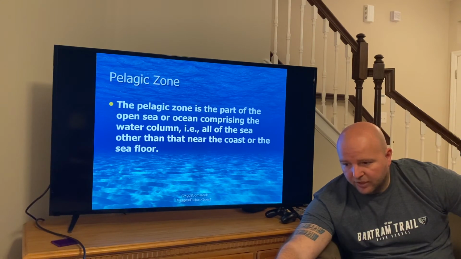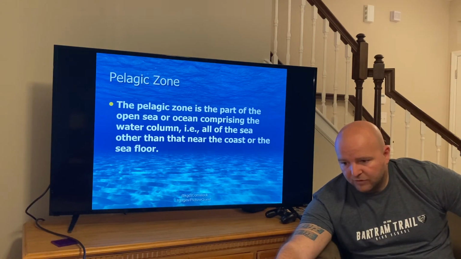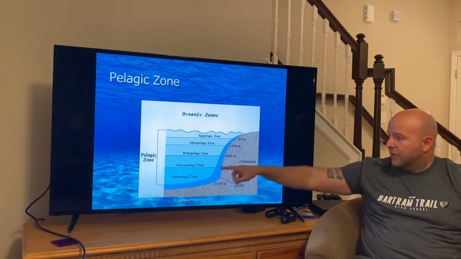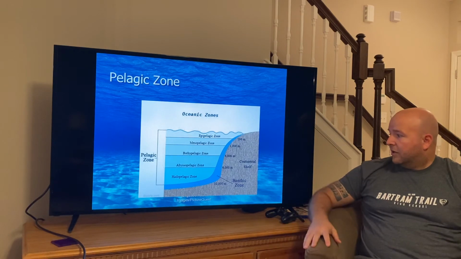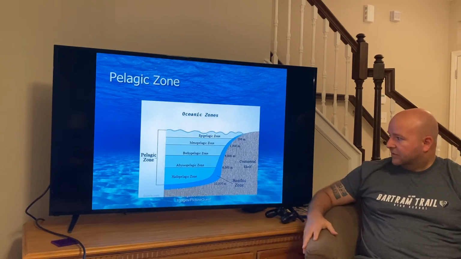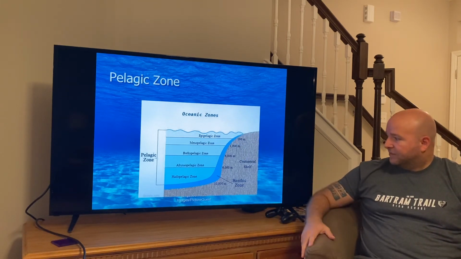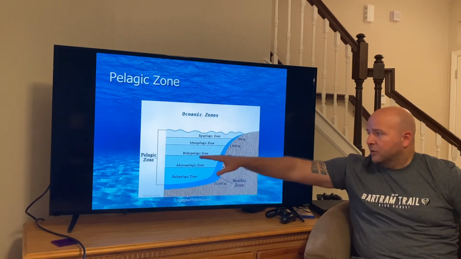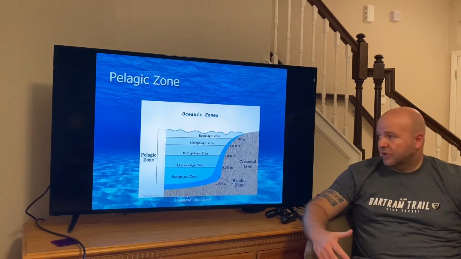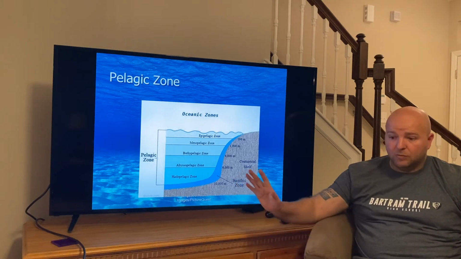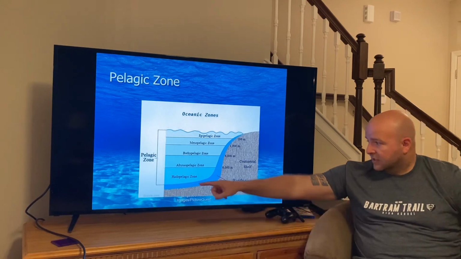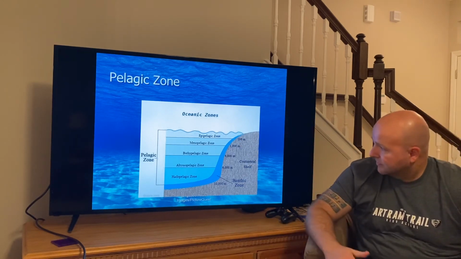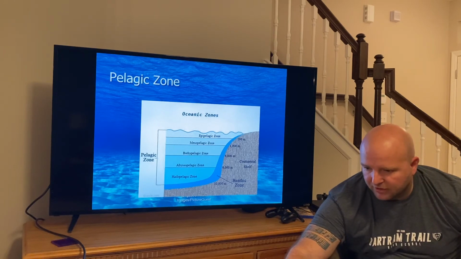And you can go ahead and keep writing that in pelagic zone, and pause me if you need to. I'm going to show you this image. So the dark blue here, this is our benthic zone right near the sea floor, and then our continental shelf. Here, there's really not much of a shelf. But basically what the image is trying to show is we call this the water column. So you've got multiple different zones here within the pelagic zone. The pelagic zone can be broken up into all of these different zones that we will mention on our next slide. So it does not include the benthic zone or what would be the neritic zone, say if this area here had kept going and been underwater. I need to find a better picture for that next time, maybe.